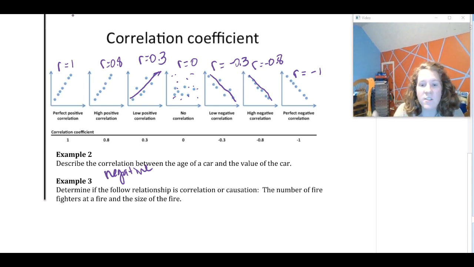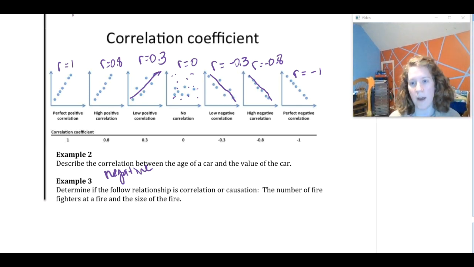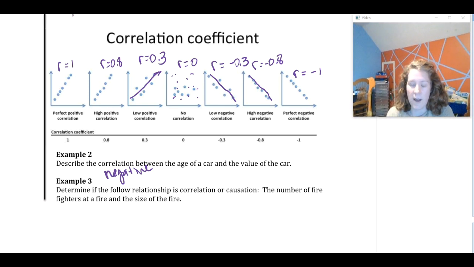Are the firefighters, the very existence of the firefighters, making the fire get smaller? If I'm a firefighter and I come to a fire and then I just stand there and look at it, is it going to get smaller? No, because I'm not magic. I'm not making the fire get smaller just by being there. I'm doing things to make it get smaller. I'm spraying it with the water. I'm doing whatever. I don't know what firefighters do. They fight the fire, but they do something that's causing the fire to go down.